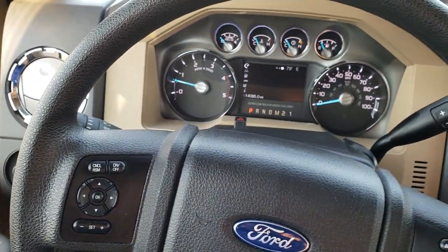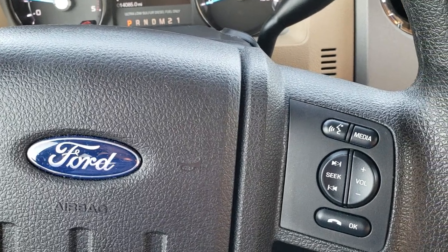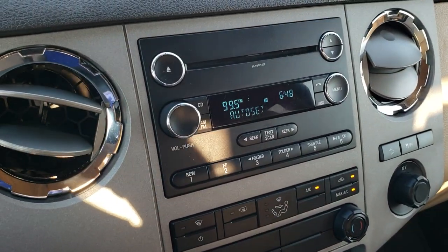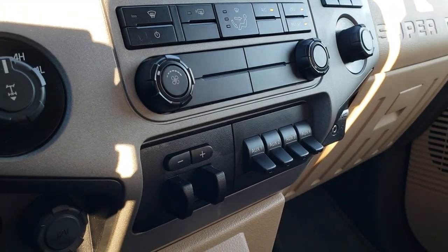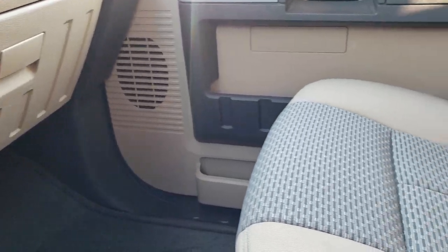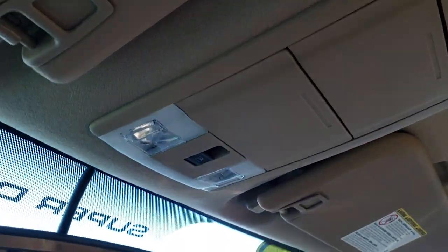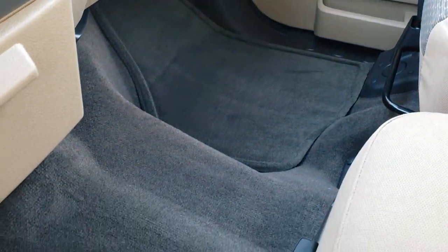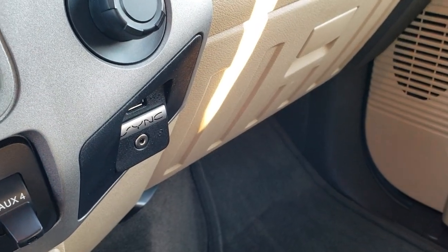The steering wheel is in excellent shape as well. You have the information center and cruise controls on the left, and the radio and Bluetooth audio controls on the right. It comes with a CD player. You have your factory brake controller, the four upfitter switches, turn dial, four-wheel drive, and the six-speed automatic transmission. Passenger seat is in excellent condition as well. You also have the headliner that's in really nice shape and the power sliding rear window. Carpeting and everything is absolutely perfect in this truck. That center console seat has a storage compartment underneath.